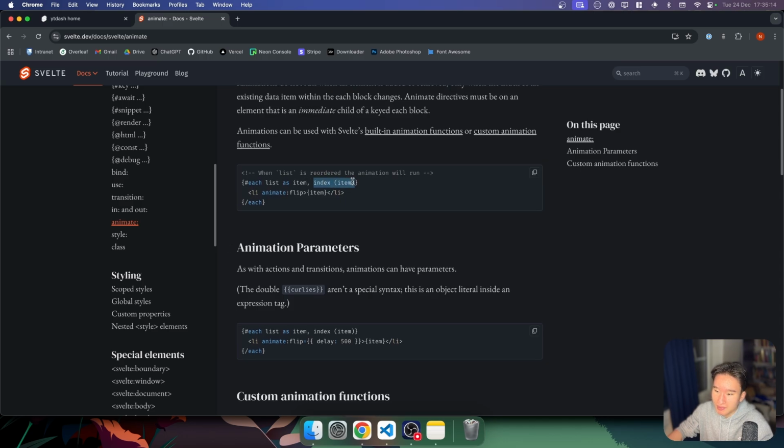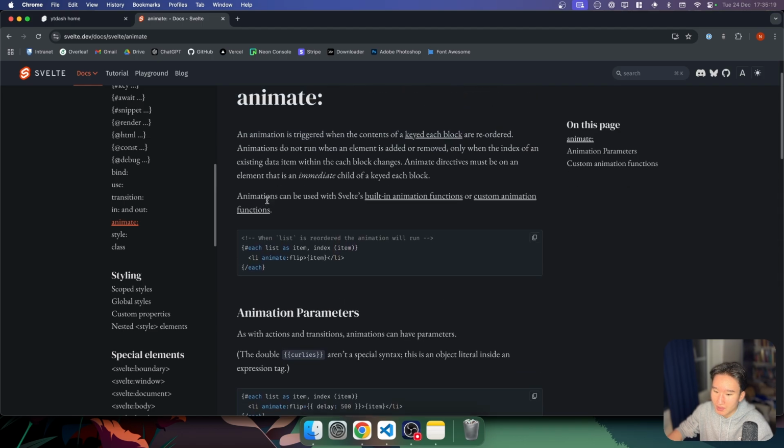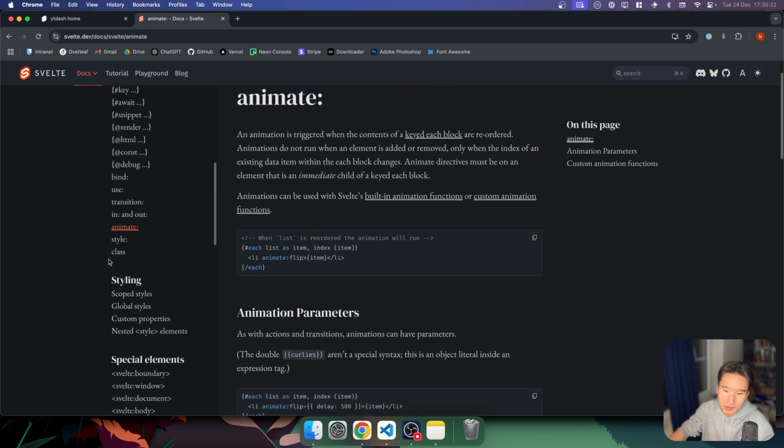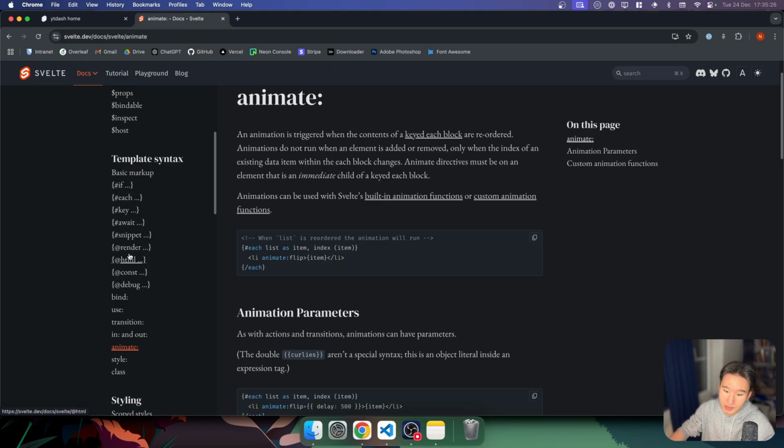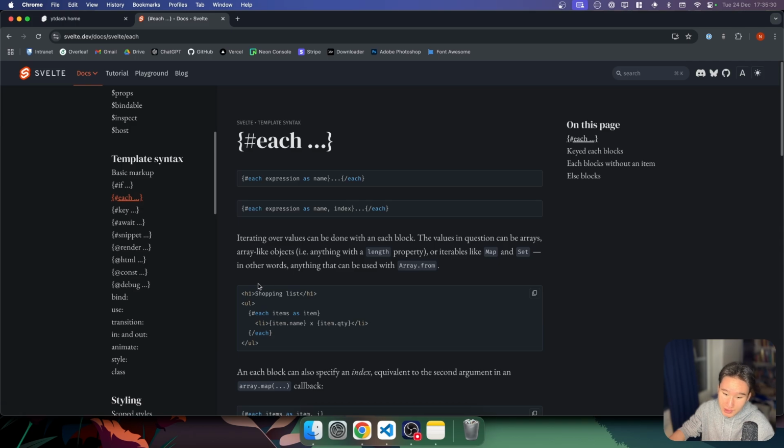The only thing is that you need to key your eaches, but this is not a big thing. Also, a very cool thing about Svelte is all of these things, and the goat is definitely each. So cool. Much more comprehensive than the array.map in React or Astro. I mean, yeah, it's more JavaScripty, but this is more expressive. I think I would understand code with each much better than the other thing.